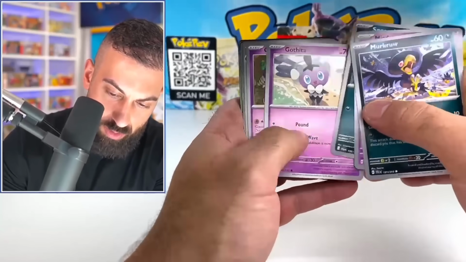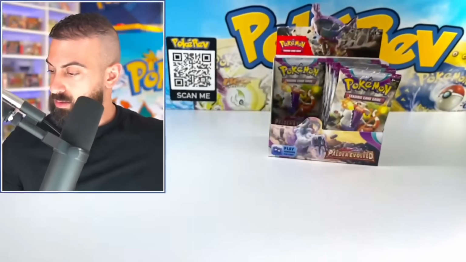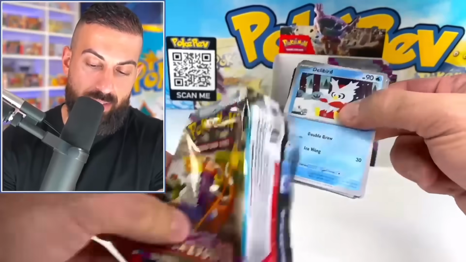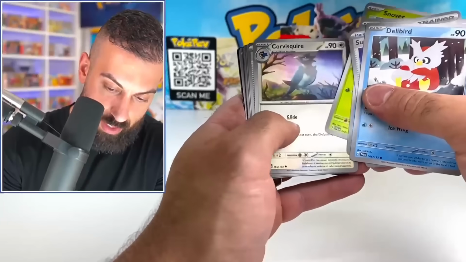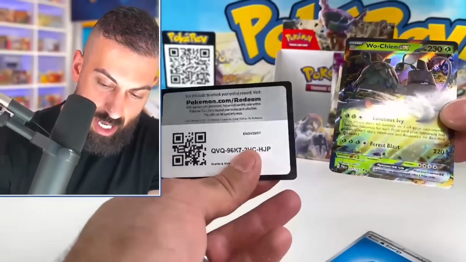Here we go. Murkrow. We got Tinkatink. One more on the left side. Come on, Paldea Evolved. This is our time right now to get one of the best cards in the set. Can we do it? Can we do it? The Wo-Chien ex pull.